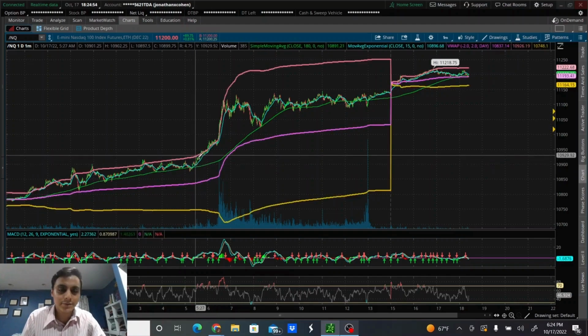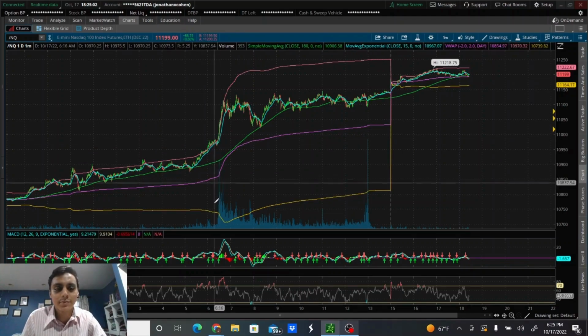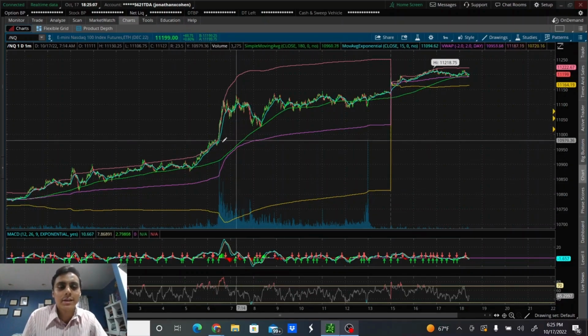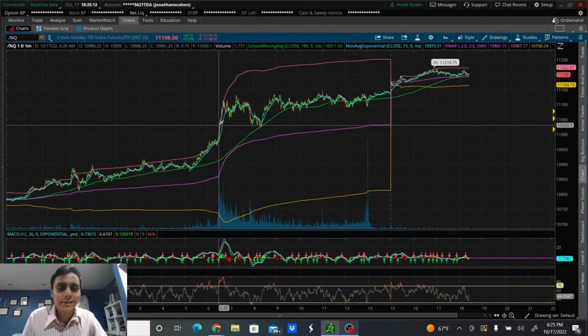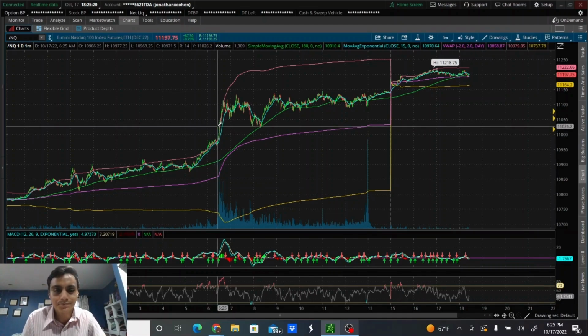And what you guys will notice is this thing started to really pick up steam during the pre-market session. It wasn't until right around market open, where you see these increases in volume bars, that lots of buyers entered the market. And what did we notice happen? Well, the market itself was already up a decent amount. During pre-market, it ended up gapping up all the way up here, so over 11,000 for the NASDAQ future.